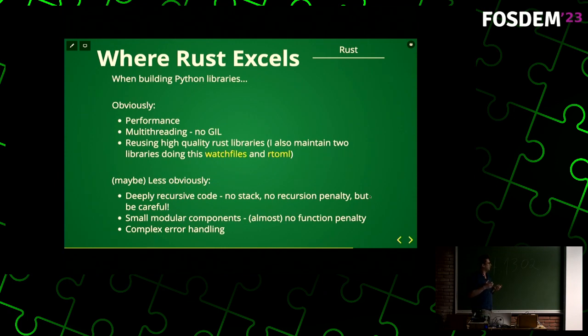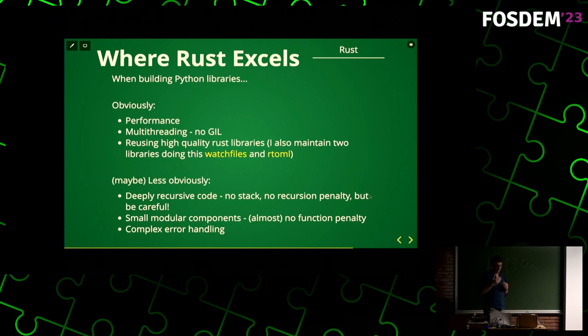And then the second big advantage, I think, of where Rust excels is in these small modular components. Where I was showing you before, these relatively small, in terms of code footprint, validators, which in turn hold other ones, there's almost no performance penalty for having these functions in Rust. I say almost because we actually have to use box around validators because they hold themselves.